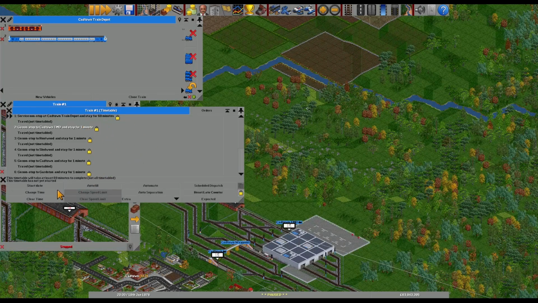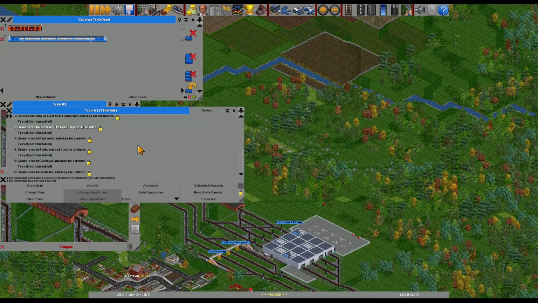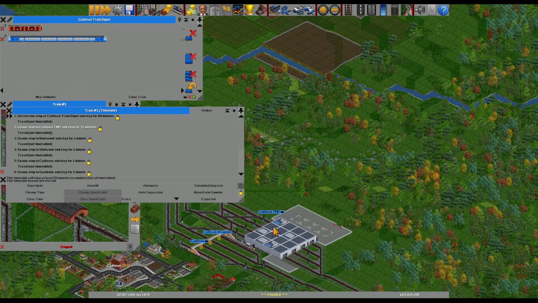Next, we're going to go to the depot here and we're going to change this to 15 minutes. Now, the way I'm doing it here is actually going to change on the M4J network in the future. I'm actually going to use the tractive maintenance depots or sidings or carriage sheds, whatever it might be. I'm going to use that as the first order for some of these moving forward. I might even use conditional orders to make that happen.